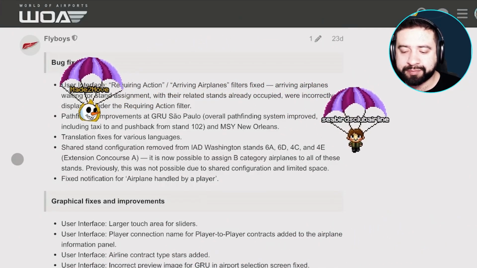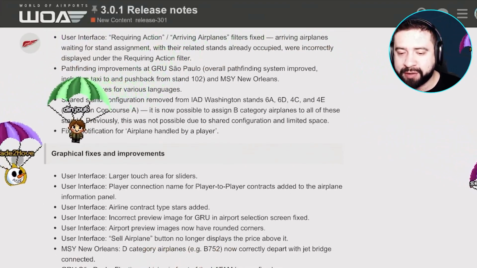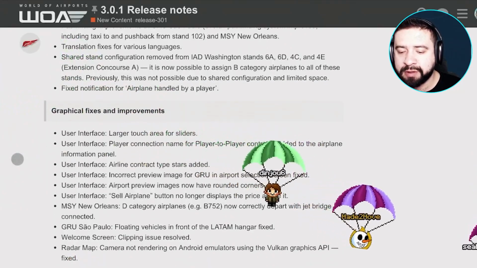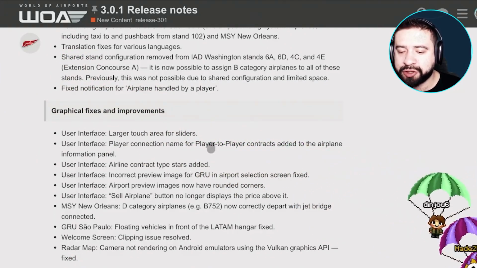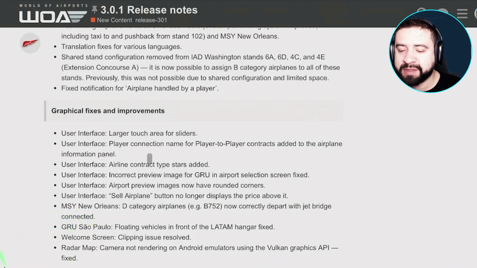Oh, nice. Yeah, I remember that. They fixed that pretty quickly. 3.0.1 came out a few days after 3.0, so that's pretty cool. They updated a larger touch area for sliders. They gave a player name, so we've been seeing that for the past couple of weeks now. Airline contracts type stars added. Oh, that was added in 3.0.1.